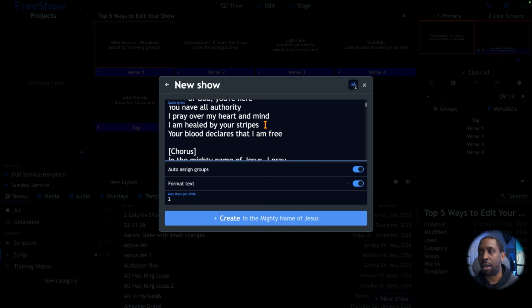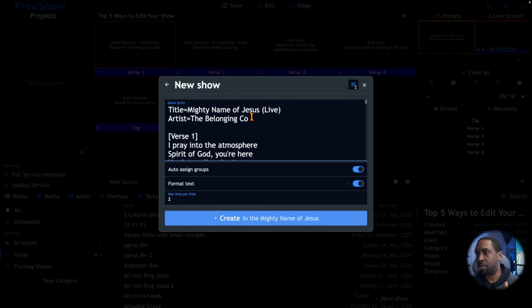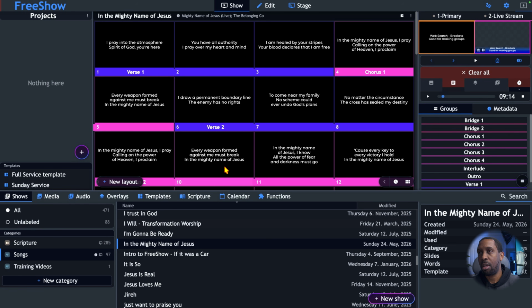The most valuable part of the web search is, one, it gives you the title and the artist, which is great. You can add in other metadata if you want to, just by simply typing in the name of the metadata and the equal sign here. But you also have this option here for more options, right? So I can close it, I can open it back up, and it gives me those more options. Then you simply click create. When you do that, it gives you your song and you have 2 lines per slide. Now some slides look like they have sometimes maybe 3 lines per slide, or in this case even 4. And it's just because there's a lot more lines or words in that text.